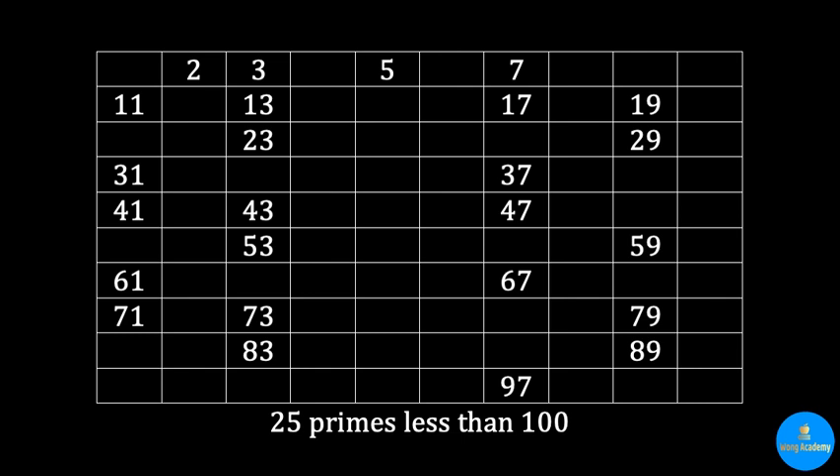Finally, you should try to remember all primes less than 100. There are 25 of them, exactly one quarter of 100. Because numbers less than 100 are small, checking divisibility by 2, 3, and 5 rules out most non-primes. For 3, if all digits add up to a multiple of 3, the number is a multiple of 3 — for example, 87 is not prime because 8 plus 7 is 15. The only remaining non-primes to watch are 49, 77, and 91, which are multiples of 7. Remember those, and you're basically done.